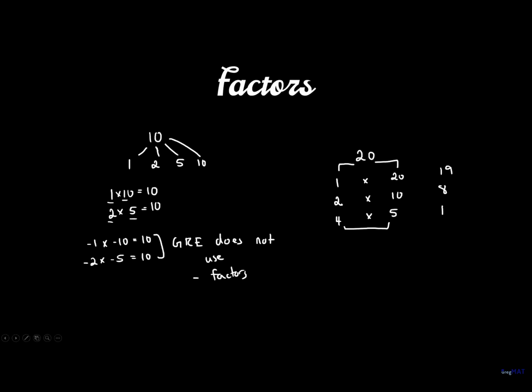Once you get them to converge in the middle, that's usually the indication that you are done with this process. So how many factors does 20 have? It looks like 20 has 6 factors. Okay, let's have you do an example. How about 45? Find the factors of 45 using my 2-column process. Take about 1 minute. It shouldn't be too difficult.